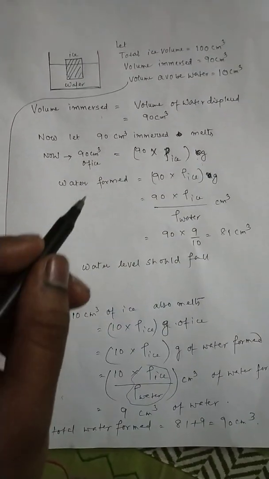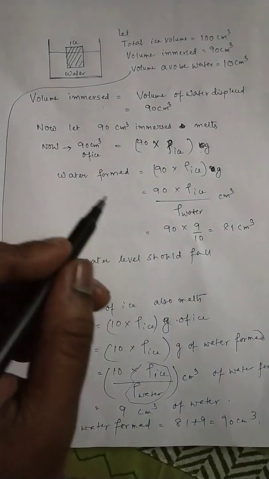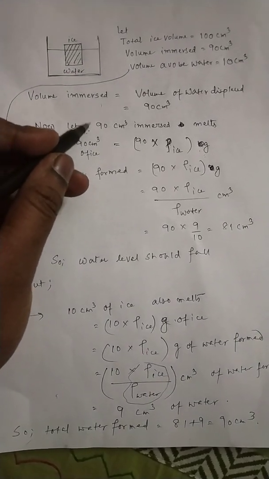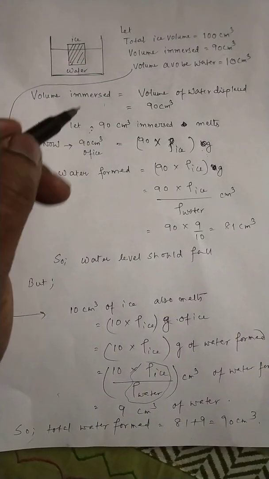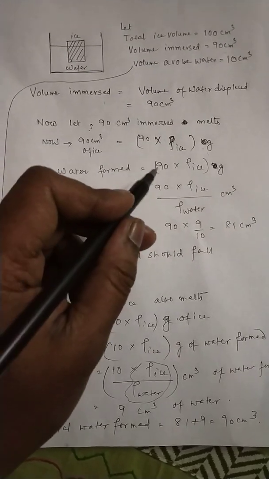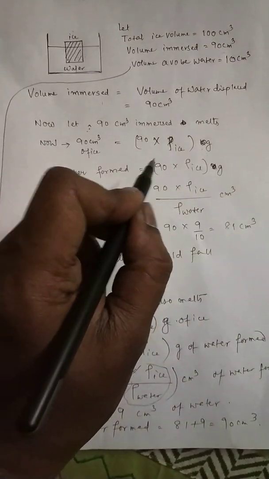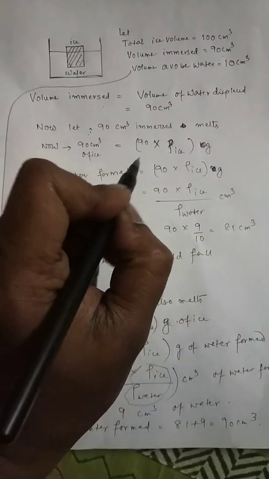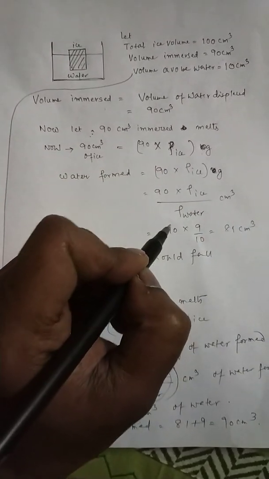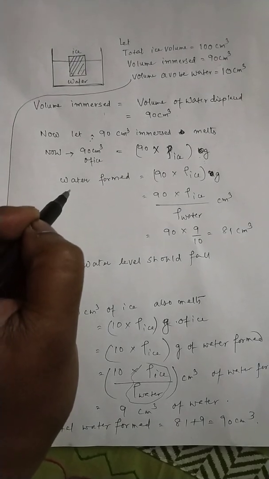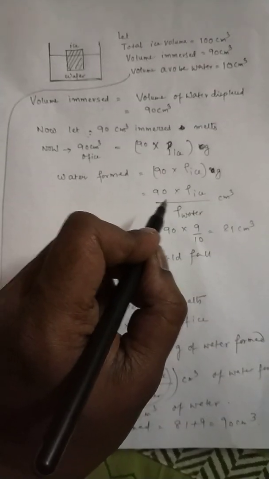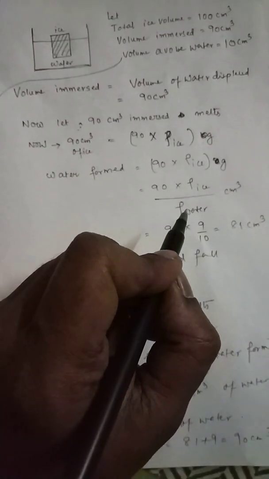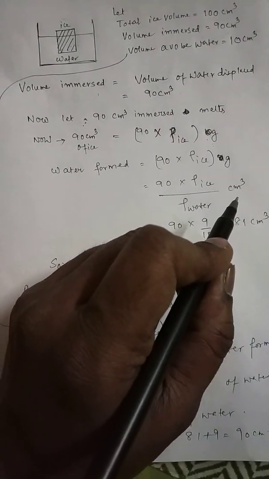Okay. Now if I ask you what is the volume of the water formed when this 90 centimeter cube melts, 90 सेंटीमीटर क्यूब मेल्ट हो गया तो कितना वॉल्यूम ऑफ वाटर बनेगा? अभी ऊपर में तो आपका कितना मास ऑफ वाटर बनेगा तो आपको मिल गया ना, द मास ऑफ वाटर फॉर्म्ड यू हैव ऑलरेडी फाउंड आउट. नाउ मास बाय डेंसिटी यू विल गेट द वॉल्यूम ऑफ वाटर फॉर्म्ड. So mass by density of water, you will get centimeter cube of water formed.